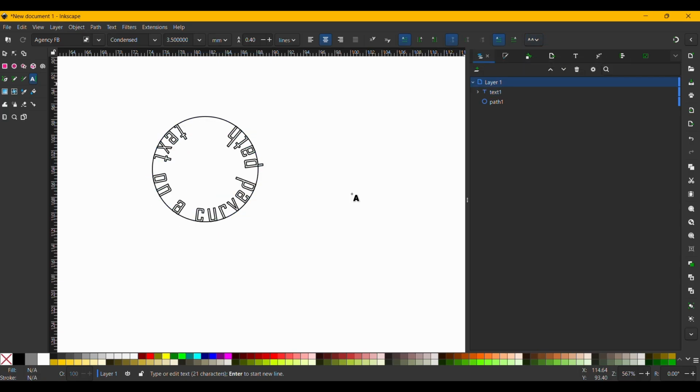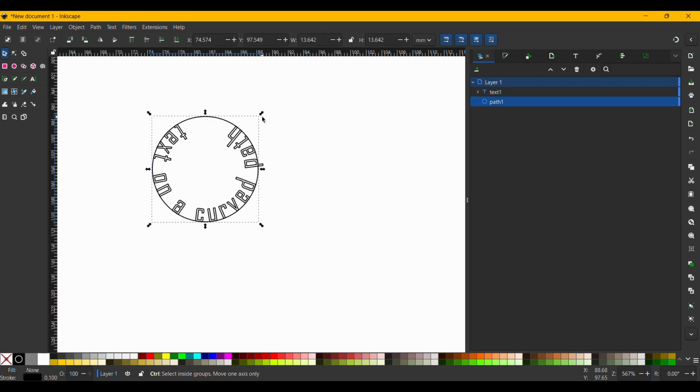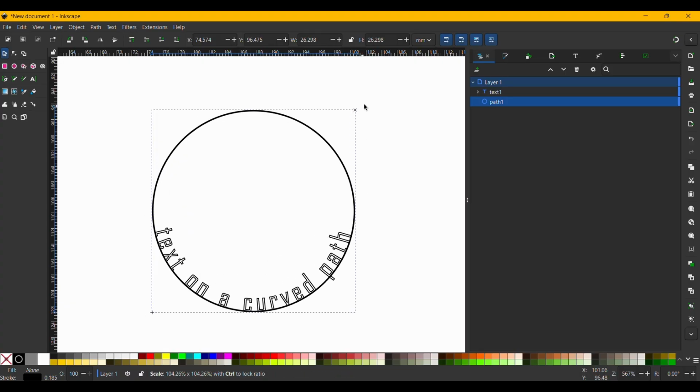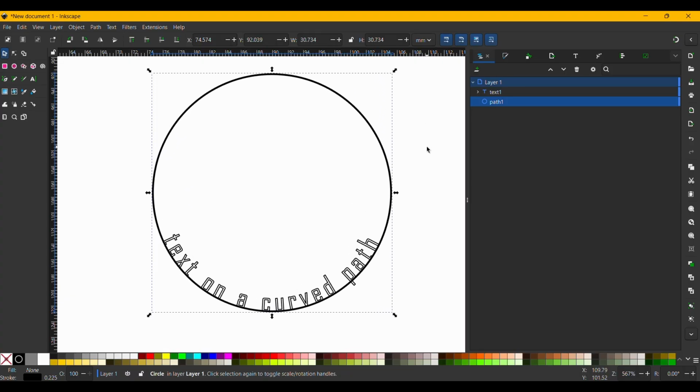And that's it. Instead of rotating the circle manually and trying to line everything up with guides, all you have to do is center align your text before using Put on Path. Then rotate the circle in exact 90-degree increments or flip it vertically, depending on whether you want the text at the top or bottom. It's faster, cleaner, and much more precise.